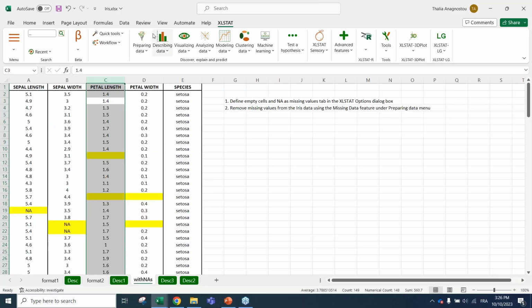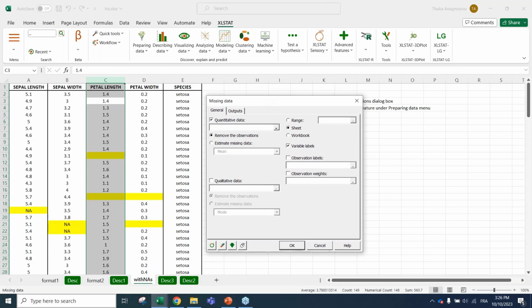And the second way is to use a more advanced feature called missing data. This table here on the left is quite simple, but we may have complex data where we will need to use more advanced algorithms to replace, estimate the missing values. So these are a couple of the options that the feature proposes. You can replace by mean, nearest neighbor, multiple imputation, and you can also do a bunch of stuff if you have qualitative data like yes, no, maybe. In this case, you can replace by the mode, nearest neighbor, and the other options here.